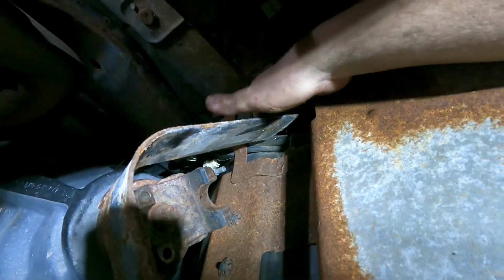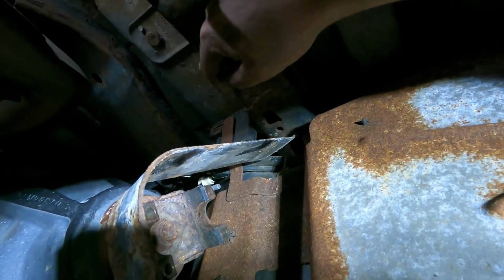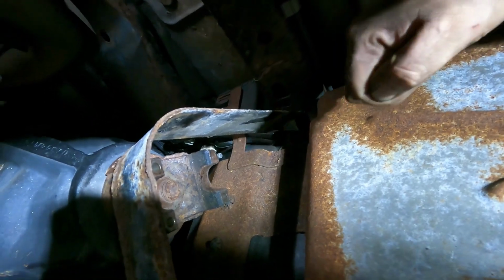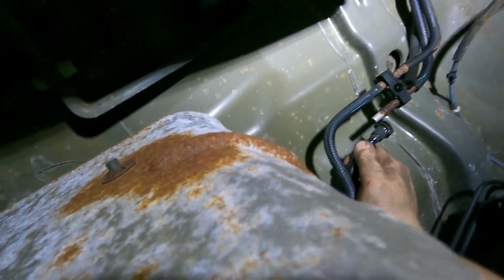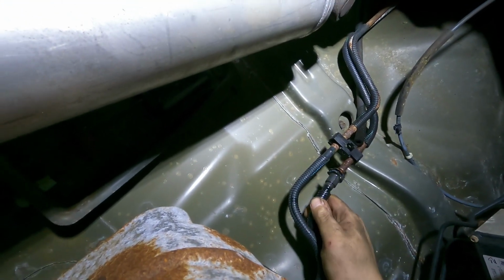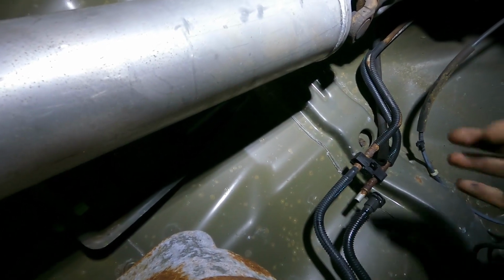I did forget about one other line. There's one vent line up there at the top for the gooseneck, and this is the same deal. You just squeeze it and pop it out. You can see all those guys are loose, and I got the fuel lines loose. You get some light. It's loose. I just kind of stuck it up on there so it wouldn't drip. Y'all be careful with this. Wear some protective eyewear or something. This stuff comes out, trust me.